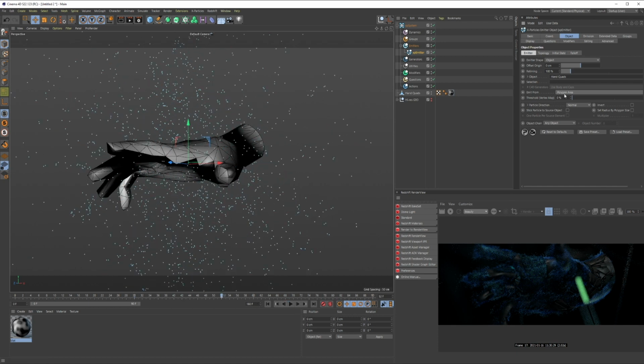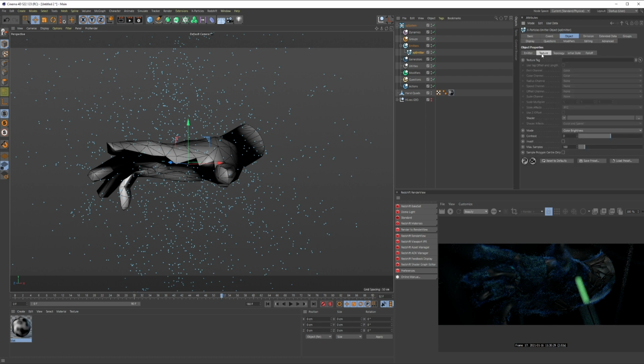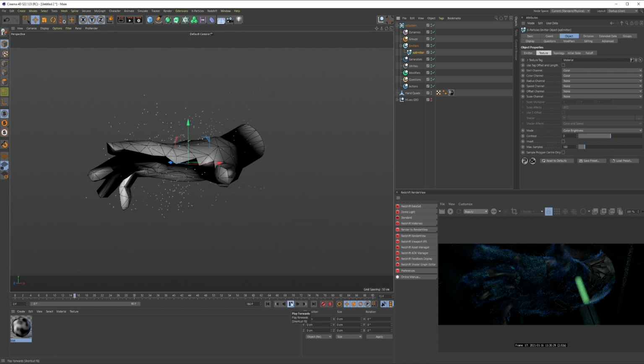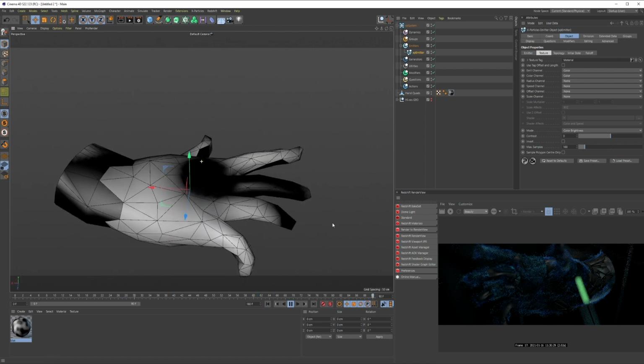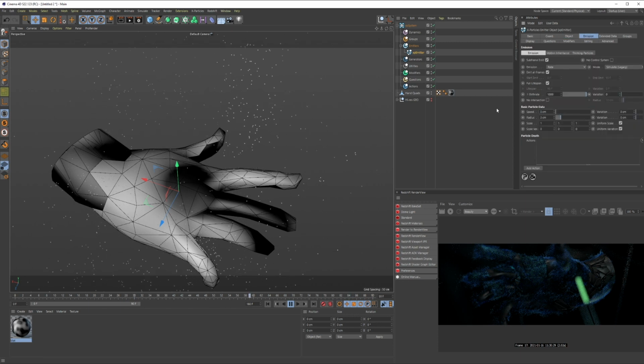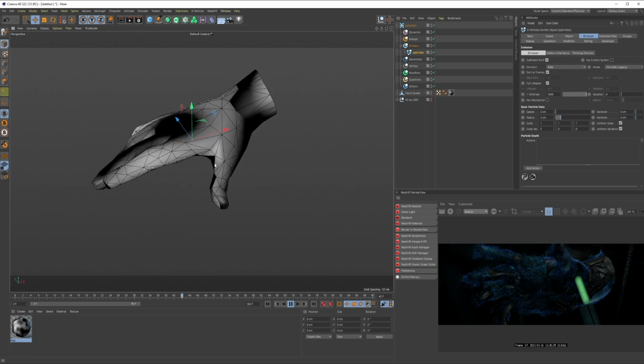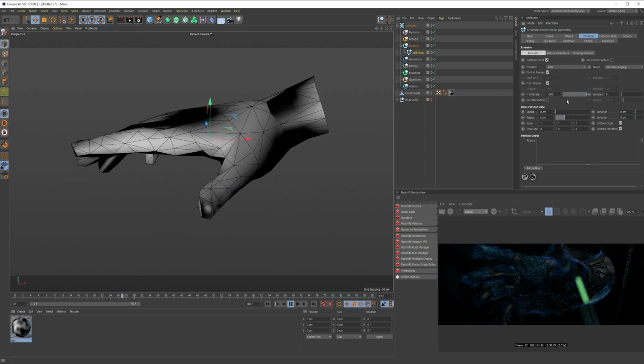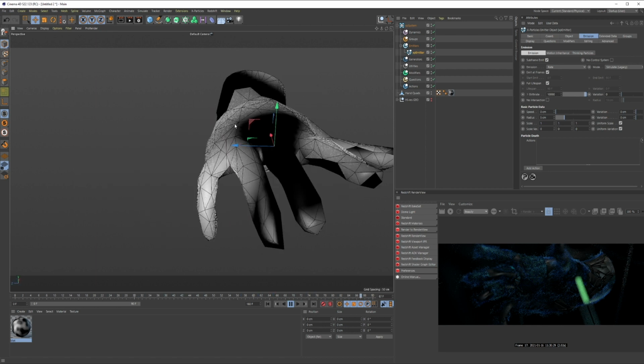Now, we can actually try something else, and that is texture. So if I go into texture and drag in my tag of the texture, check this out. See that? You know what I'm going to do? I'm going to go to emission, turn off the speed, and I just want you to see something. See that? Let's just add more so that you can see more of what's going on. So now Xparticle is only emitting where the white is, not the black.